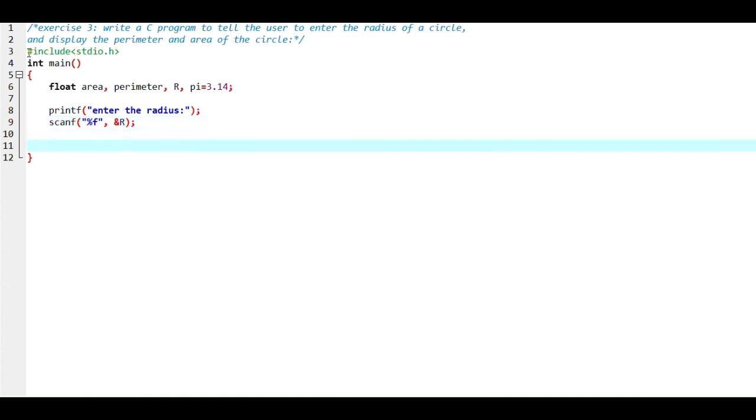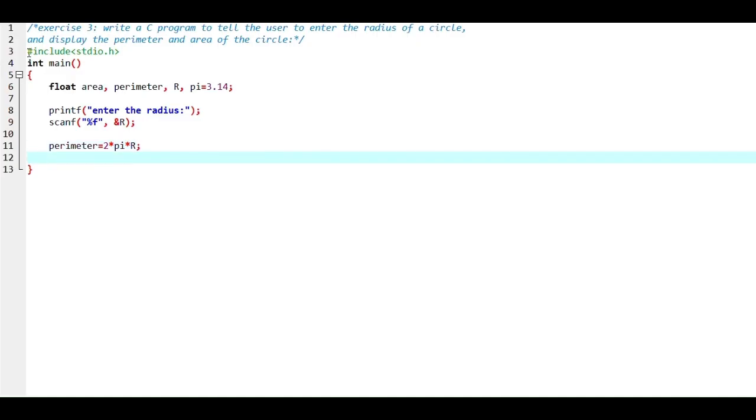Now let's calculate the area and perimeter. Perimeter is equal to 2 times p times radius. Area is equal to p times radius times radius.